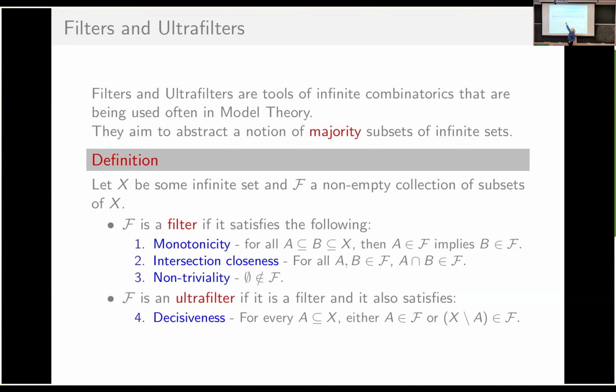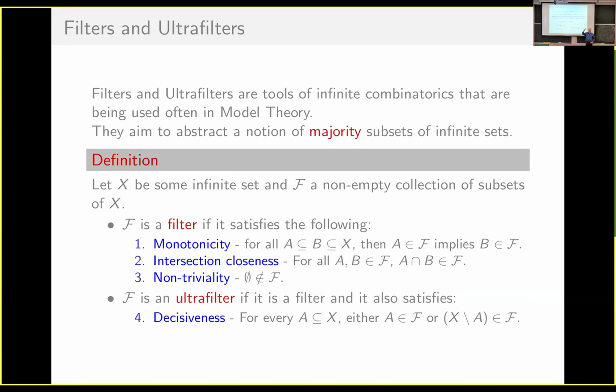So what do we want from such a collection? In a very axiomatic, abstract way, of course, you want that if A was a majority and now more people are voting for it, then B will also be a majority. So a family of majorities needs to be monotone in terms of set inclusion. You also want, and this is a strong requirement, that for every two majorities, the intersection is also a majority.